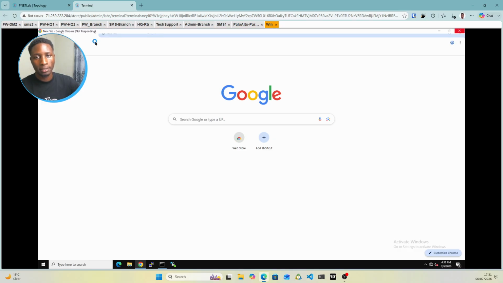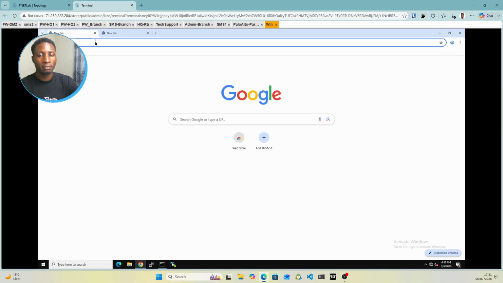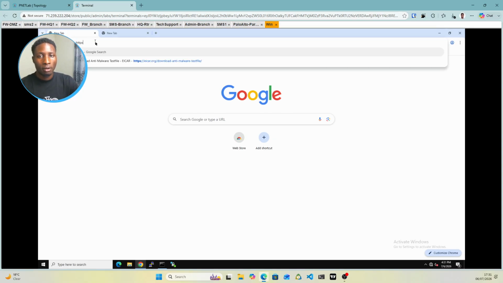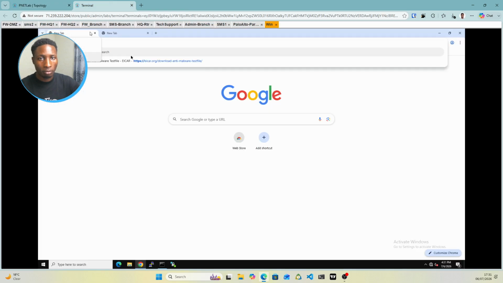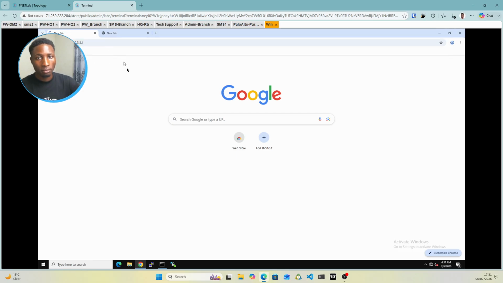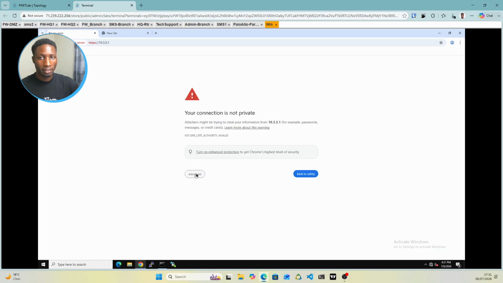Just type in https:// and put the management IP address that we just configured on Palo Alto, which should be 10.3.3.1, and we hit enter there. So just wait for it to load. If everything is fine, then we should have access. So currently we have the access to Palo Alto interface. So click advanced and we're going to hit proceed.